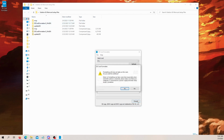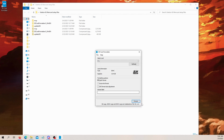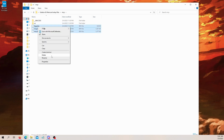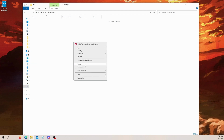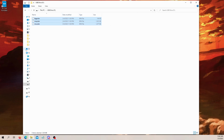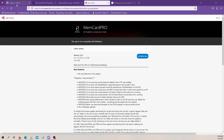Hit format. And it's done. So now, these three files we want to put on the root of that memory card. So we're going to copy, open this up, drive F, paste. And now we've got those three files on there. Now we can eject it. Eject.